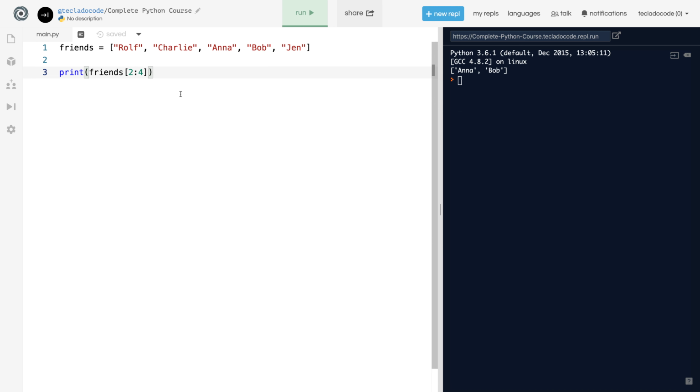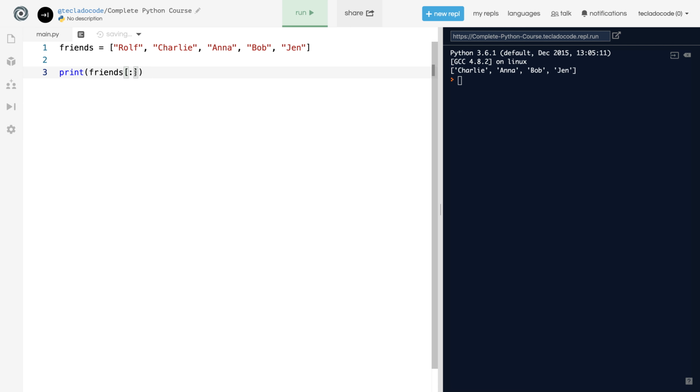This here is list slicing, and you can do this with strings as well if you want, or with tuples, and what it allows you to do is to get a segment of a list or tuple or a string. It can be really useful at times, but it is particularly useful because you can actually skip some of these numbers. For example, if you want to only get elements in the list except the first one, you can do 1:nothing. And what that means is 1 to the end of the list. So if you do this, you're going to get all your friends except the first one.